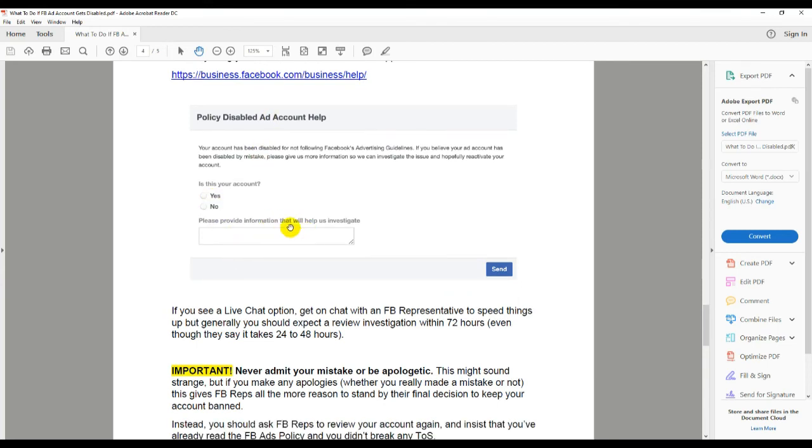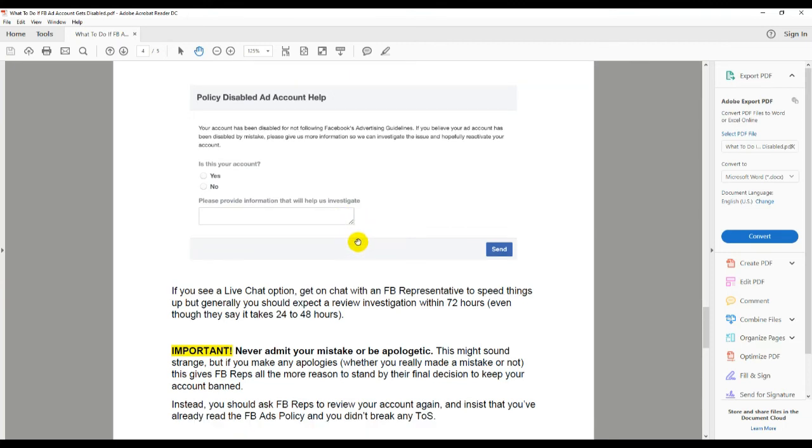Now, you don't really have a lot to write here, to be very frank. The word count or the character count is quite limited, but here's the thing. You never want to admit your mistake or be apologetic. Now, I know this might sound strange, counterintuitive, and even douchey for that matter, but I find that a lot of people tend to just say sorry even when they really didn't make a mistake. But what's happening here is that you're putting into writing for the internal team a reason to use against you. You've admitted your guilt in writing, and we're going to stand by our final decision to keep your account restricted or disabled. And take it from me, I've made this mistake so many times that I learned it the hard way.